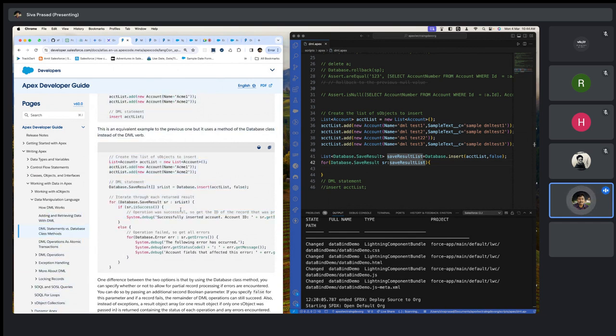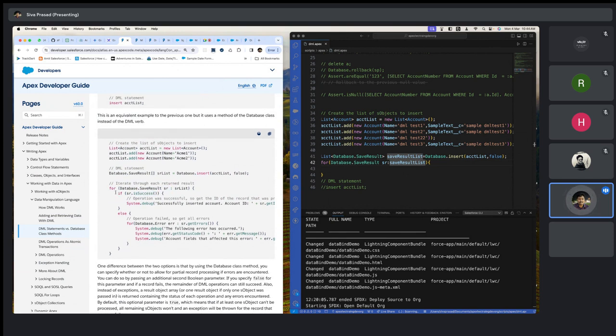We want to check whether the inserted, updated, or deleted record is a success or not. We have an isSuccess method. This method is part of Database.SaveResult. You need to remember these things. So that is the reason, see here, SR: I am using object.isSuccess. This SR is the object.